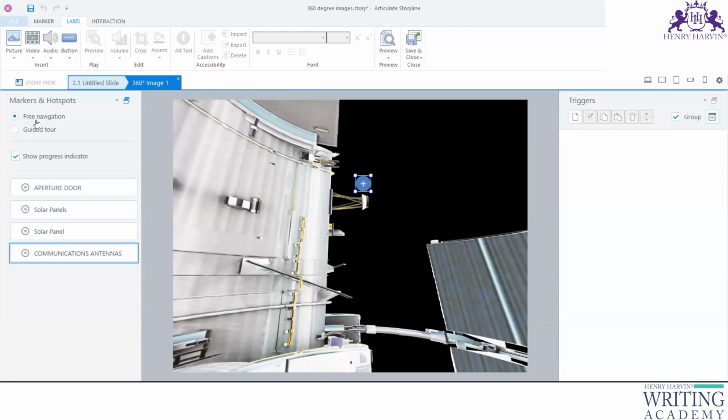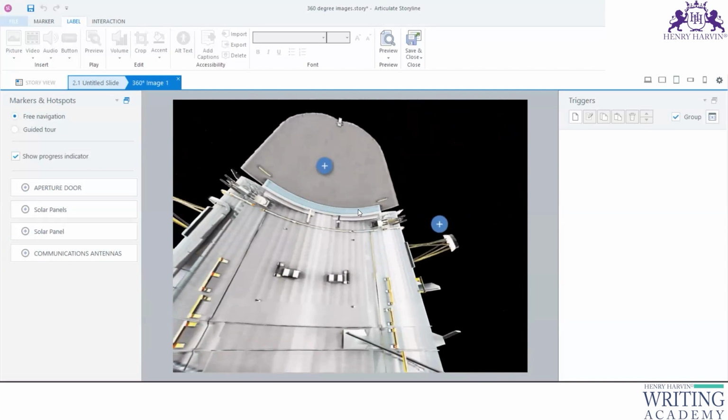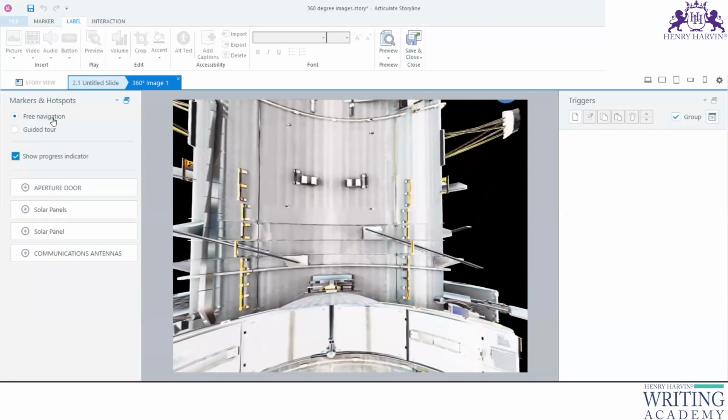So you have two options. One is free navigation. Second is a guided tour. If it's a guided tour, whatever number of markers are there will be showing one by one, like a flip. One shows, second shows, third. However, the learner will have the ability to also scroll so that the image will be viewed. How you see it now as a 360, that option will be there in place. So we go for free navigation.